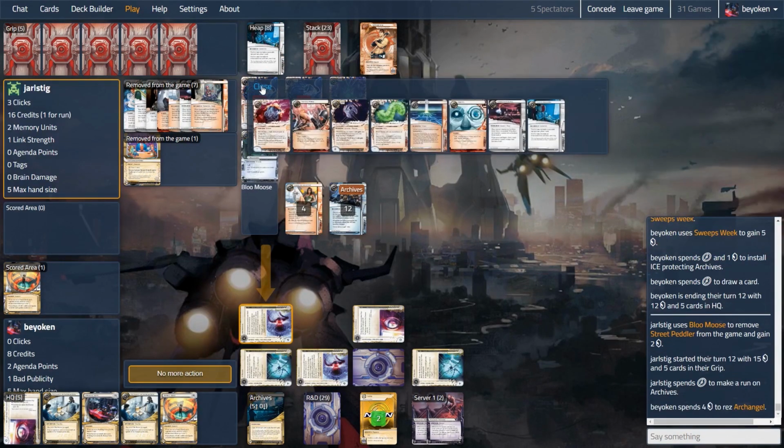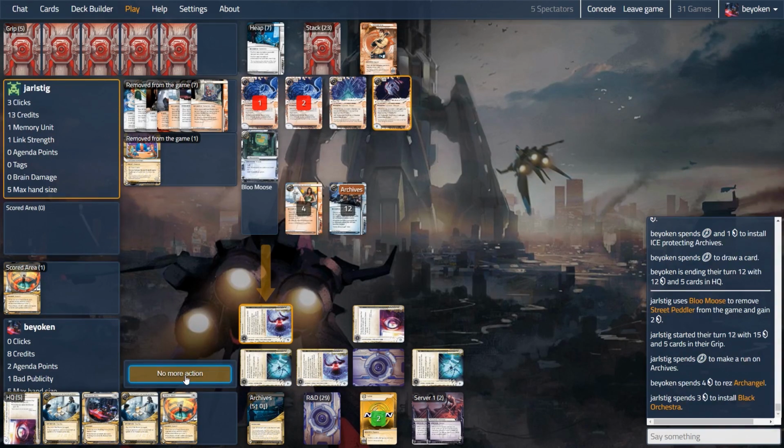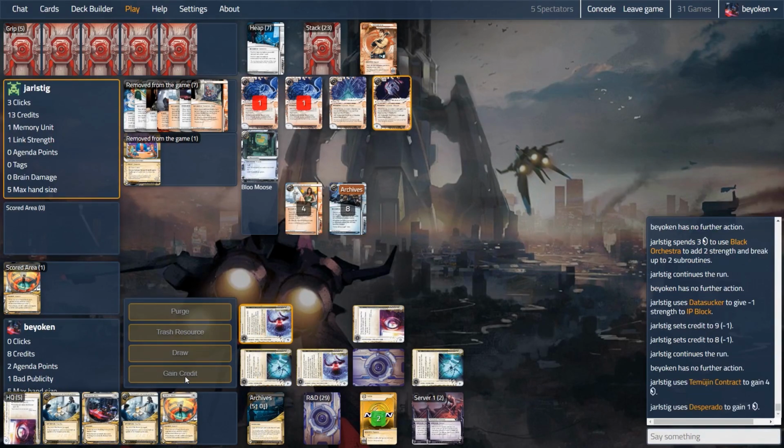So my opponent attempts to get their Temujin money again, and I'm going to disappoint them with a very expensive Archangel. They can't afford to trace through this because I'll just bounce their Temujin or their paperclip. Probably not the Temujin, maybe the Blue Moose. Either way, they paid through the nose for a Black Orchestra, but they're still pretty rich. Between Temujin and Blue Moose, they still have double-digit credits, so this is really annoying.